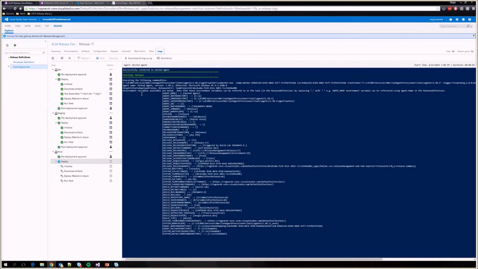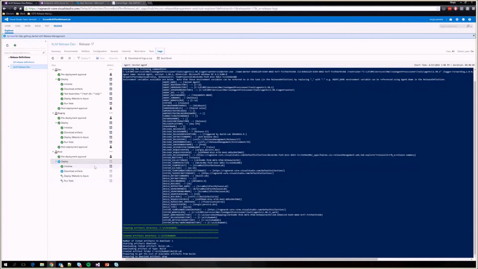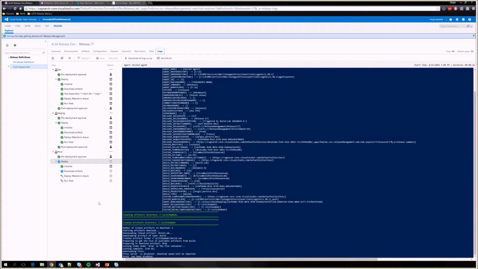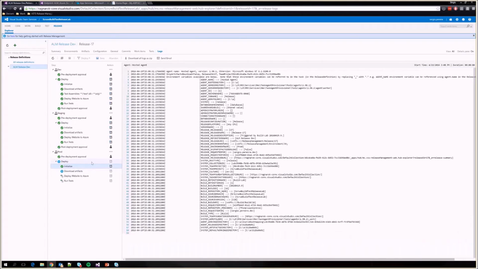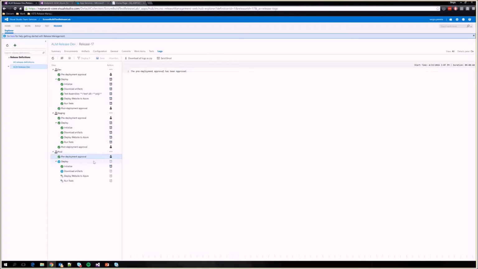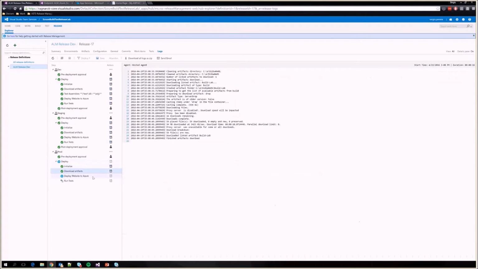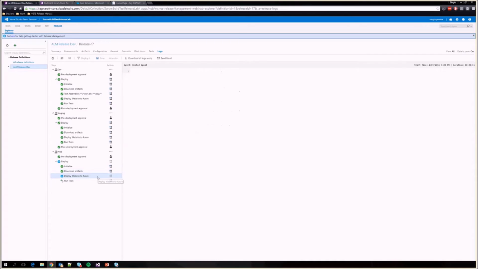You can see in real time what's going on in the release pipeline. So after the pre-deployment approval, it's right now deploying. It downloads all the artifacts to a temporary folder, and it's now deploying the solution onto Azure.